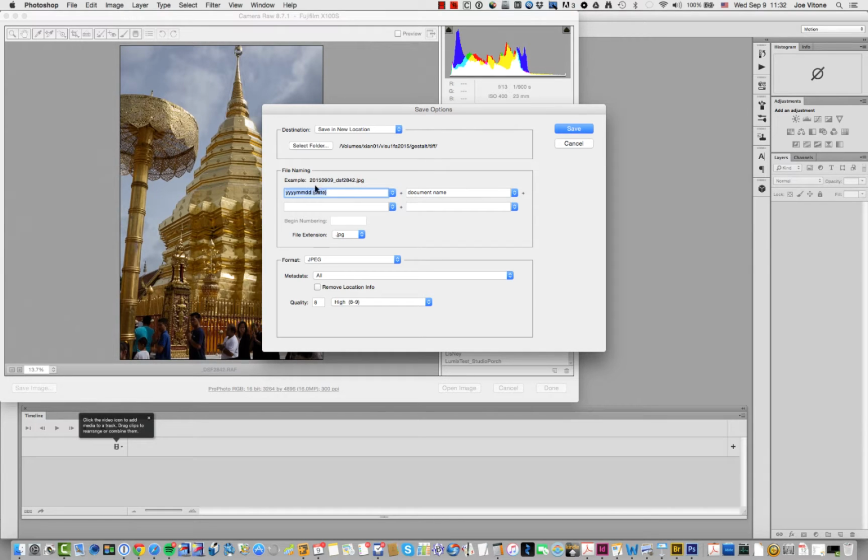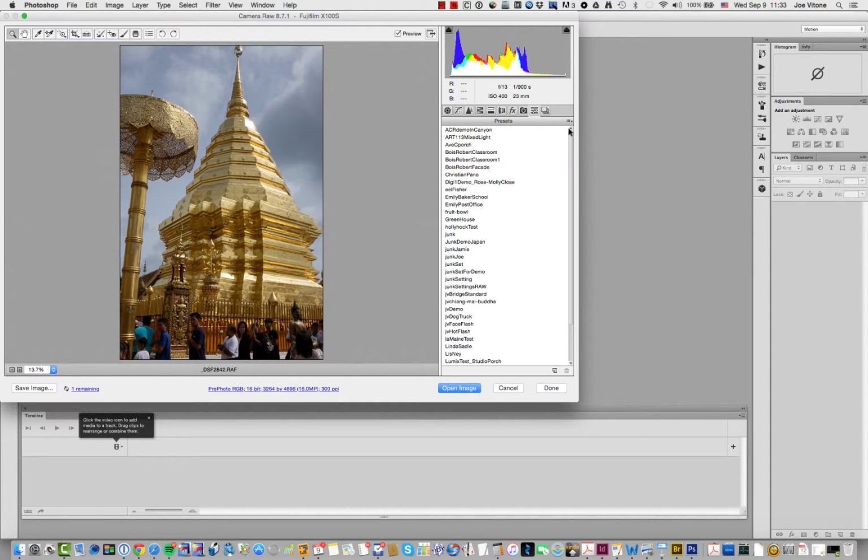Just gives an example. Assuming my camera was set up properly, it'll go in and pull the date out of the info on the camera. File extension, we're saving as a TIFF. All right, and go save. And that's it. It's been saved.